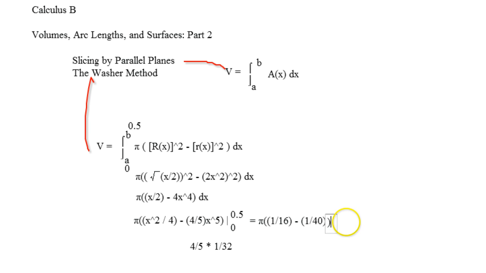And as you can see, you can just continue to work on this. This one is already taken care of. So as you simplify this, you're probably going to get a decimal approximation of this, which is just working down to 0.11781. Now slicing by parallel planes, once again, you are just cutting into the pieces.